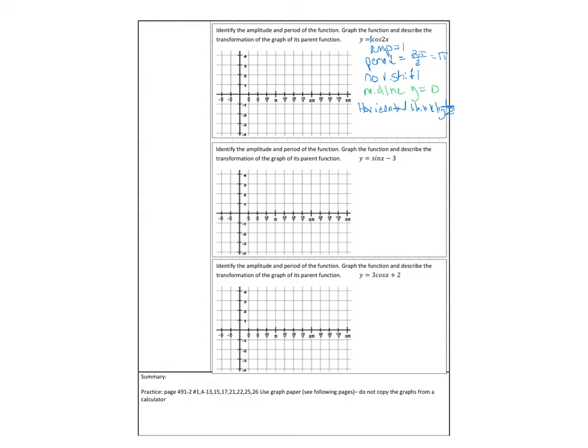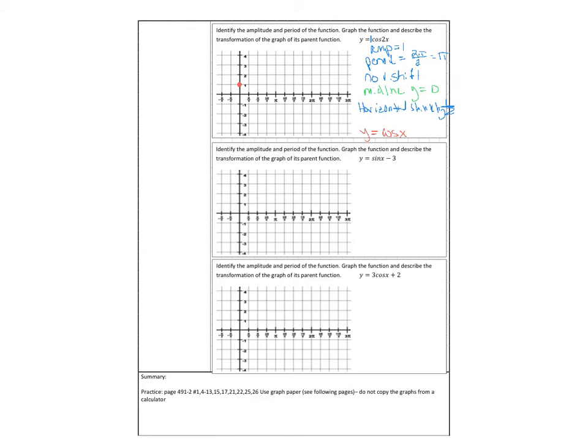Okay, then we start with our 5 key points of our parent function. So I'm going to write that in red. That parent function is the cosine of x. So we go back to our table on the previous page and look at the 5 key points that I highlighted for cosine. So at 0, we start up at 1, because a cosine starts high, goes down low, and goes back up high, so it's that part of the sinusoid.